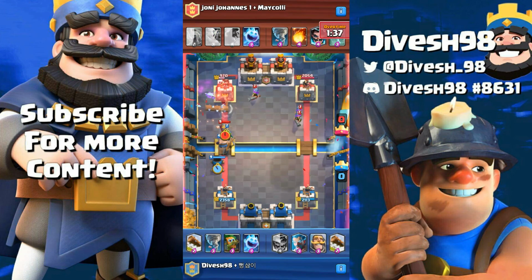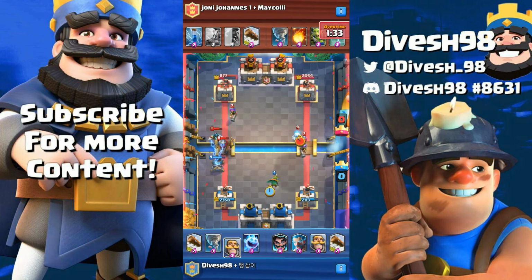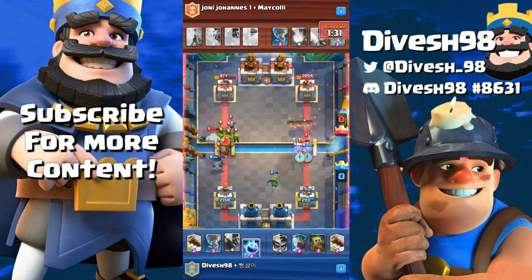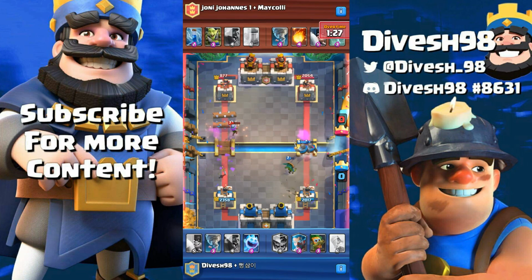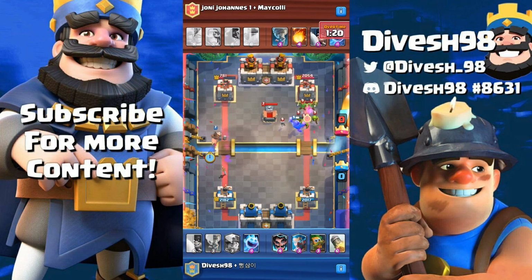So when you have your enemy's tank coming right next to it, really within melee range, it is going to lock onto their support troops and safely take them out from a distance. Isn't that amazing? So it distracts the building targeting units like a hog rider or a giant or lava hound or anything like that, and once it walks, it will splash those troops.